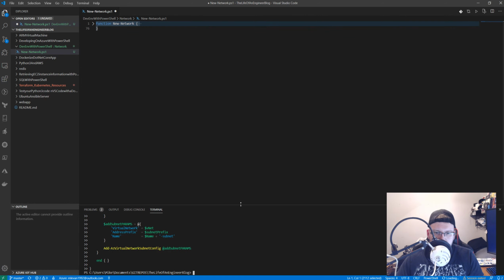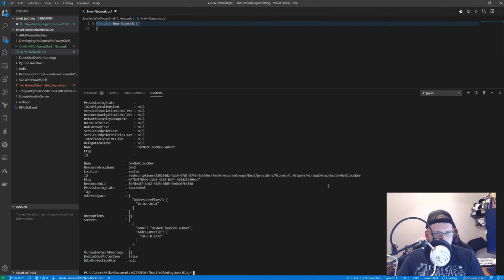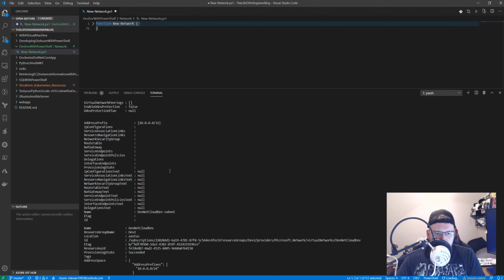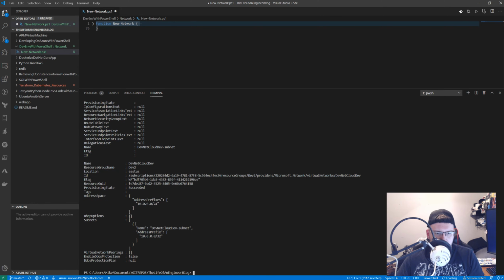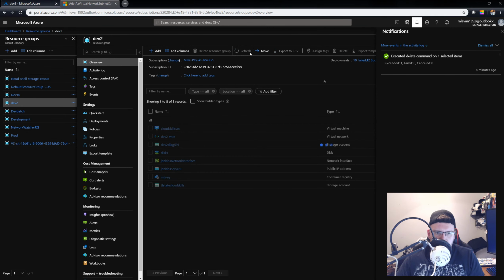Let's go ahead and run this. See what happens. Okay, so I didn't get any failures, so that's pretty cool. Okay, so this one shows that it created the subnet. Then I wonder if it actually added the subnet. Like this, it looks like it added the subnet. So let's go back. We'll have to do a few refreshes here again until it decides to come up.